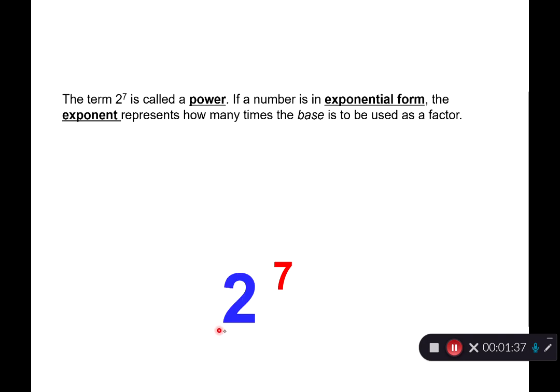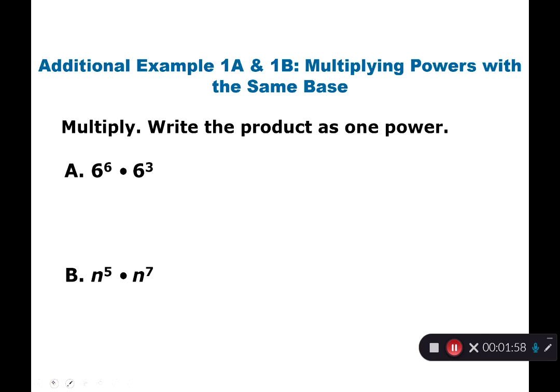All of these things you should have seen before. All right, so let's go over some of the basics. The 2 is called your base, and the 7 is called your exponent. Now this, again, is not a vocabulary test. However, if I'm going to use these terms, I definitely want to make sure you know what I mean. So let's try a couple of problems.